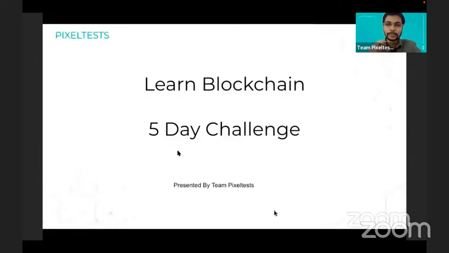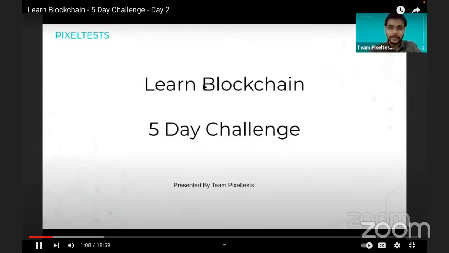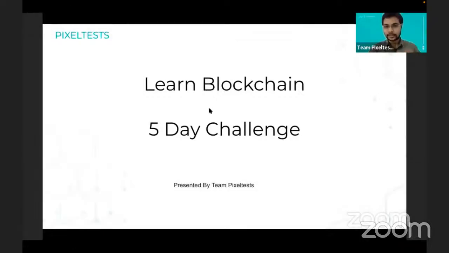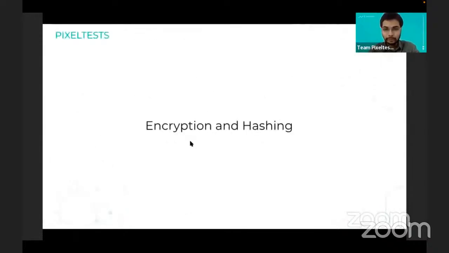So this program is part of a bigger course, which is the Blockchain Bronze. Here we are going to give you the basics of it, and towards the end of this session, we'll have given you a little more confidence, making you feel that this particular technology is not something complex, right? Yesterday in the session, we understood the evolution of blockchain, the basics and fundamentals of it, how currency evolved, how there was a need for cryptocurrency, and a little about the 2008 financial crisis. Today's session we are going to learn a little about encryption and hashing.